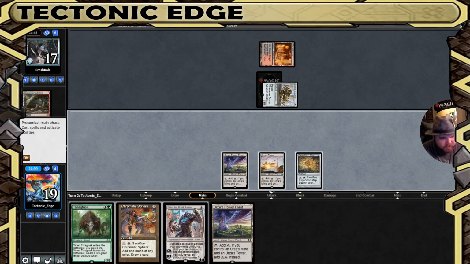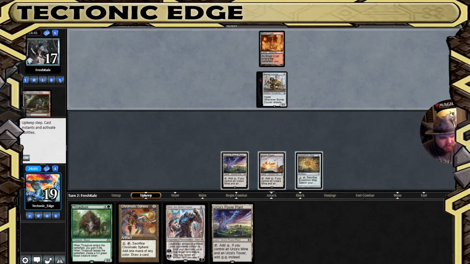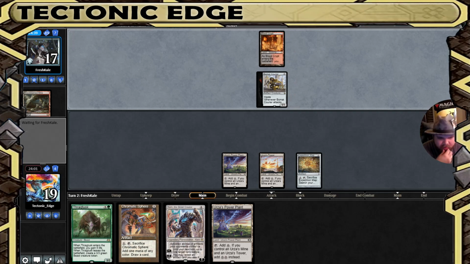Extra Power Plant. Depending on what they do this next turn, I may be tempted to play Karn, Great Creator and shut down Bomat Courier.